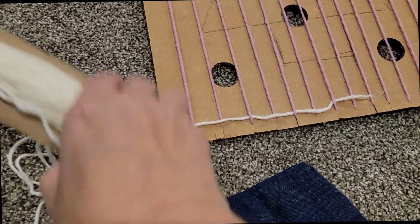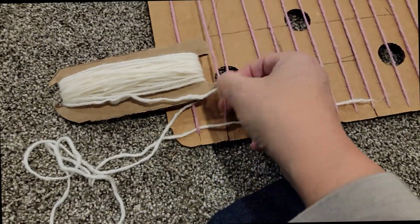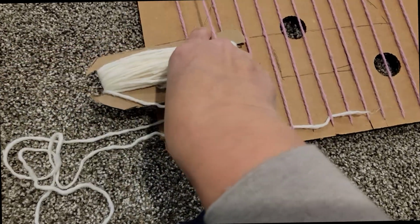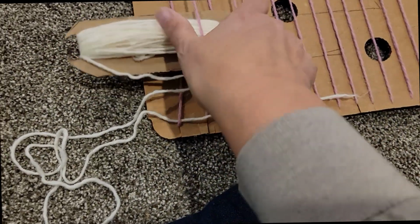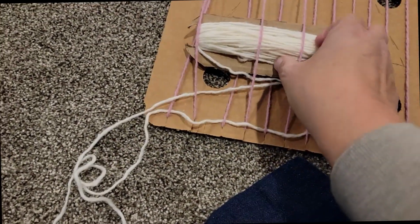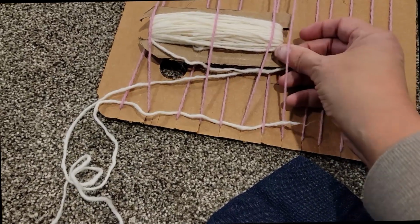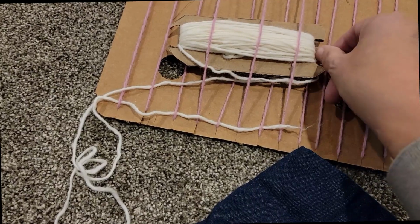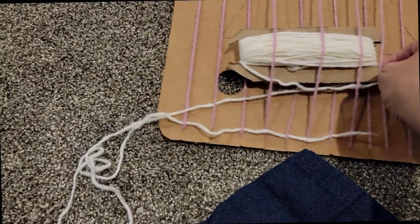So my last one was under, so now I'm gonna go over that end piece, under the one after that, over, under, under, over, under, right here, under. This is really a great activity for kids.